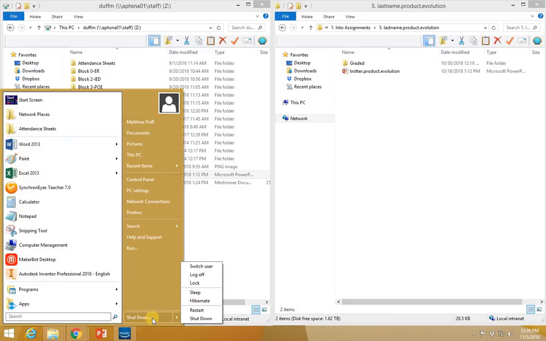I can go to lock. So if you come up with a pass for the bathroom and you have to run to the restroom, but you don't want someone to mess with the computer, it's a great idea to hit the lock screen. Then they'll need a password to get back into it, so you can make sure nobody's going to mess with any of your work.